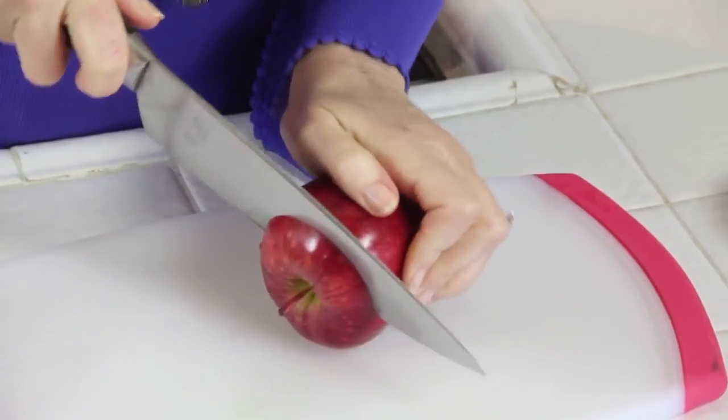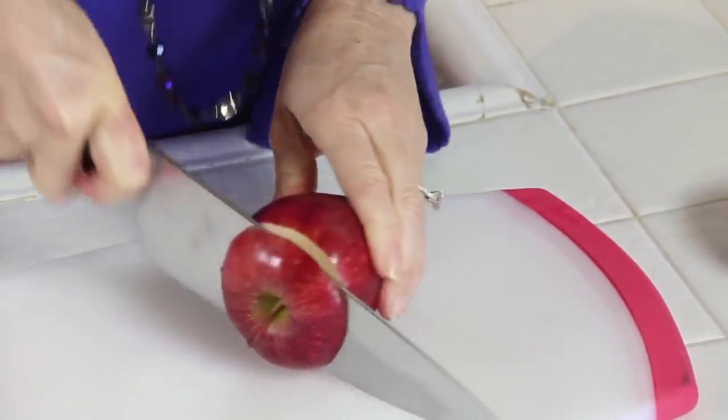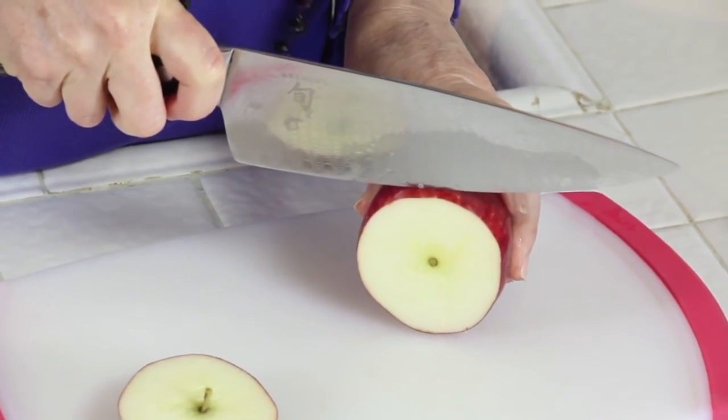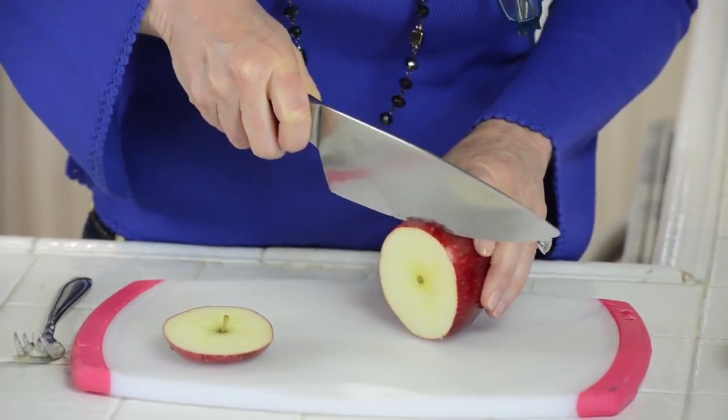You don't want any pesticides in your beautiful food. I love this recipe because it's almost like an apple fritter. So what you need to do is cut your apples, and I want the round circular design on it. It makes it really pretty. So I'm cutting this apple about 1/8 to 1/4 inch thick.